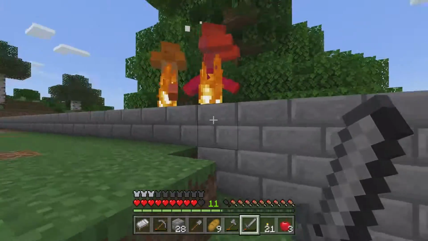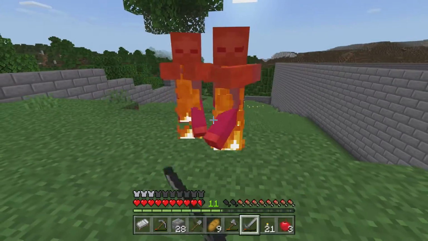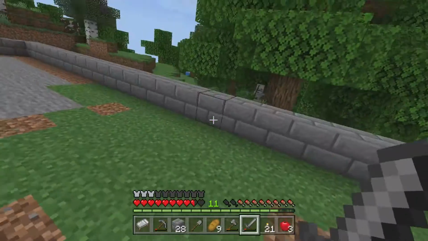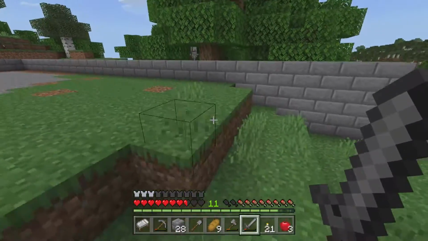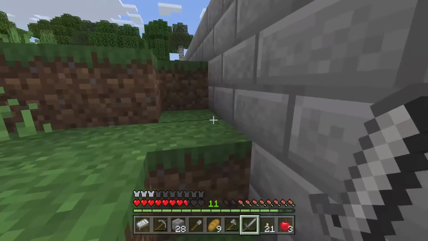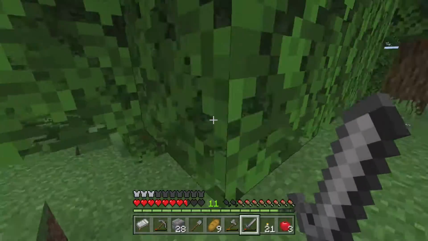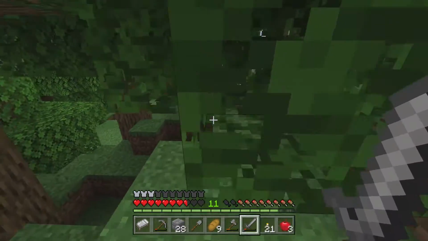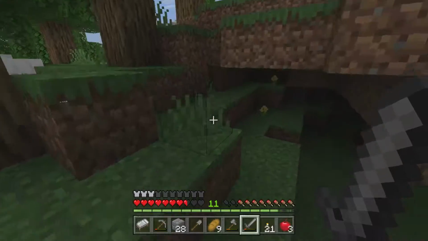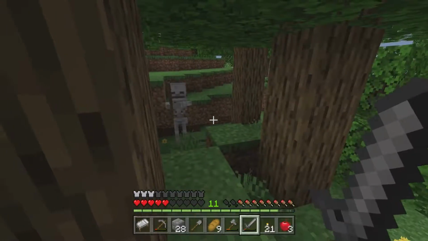Zombies coming up on the wall. Oh, that's not fair. You're up here inside. It wasn't me. No. Oh, it's a skeleton. Okay, we're definitely going to need more bricks. Yeah. So I might head back for some. Exhausted my supply.